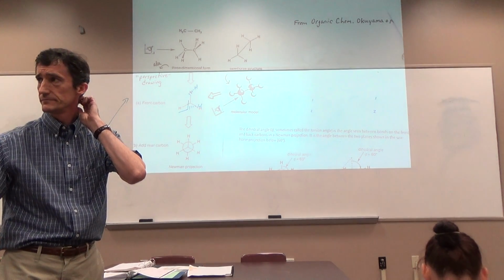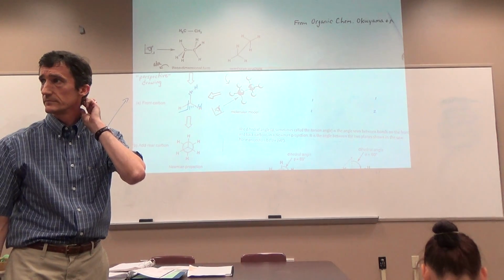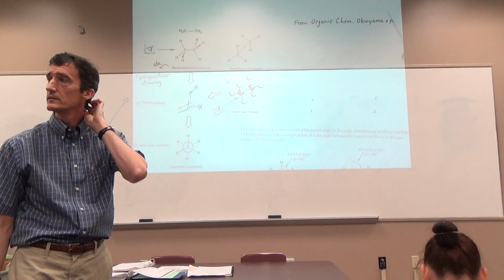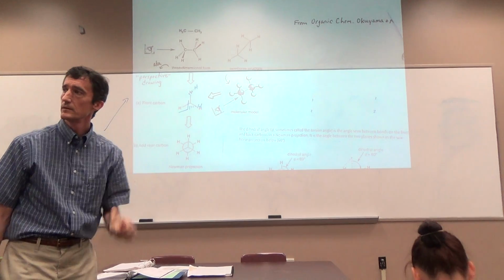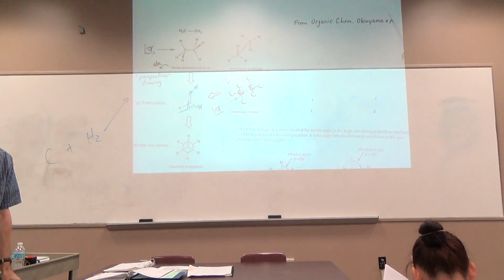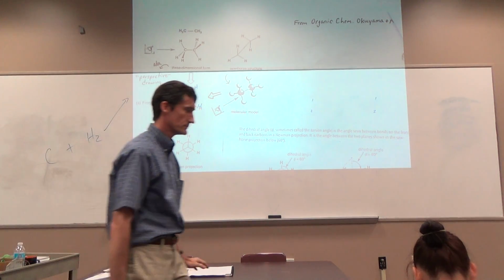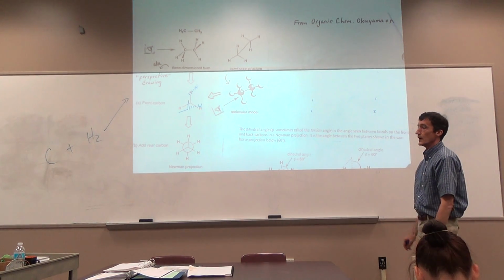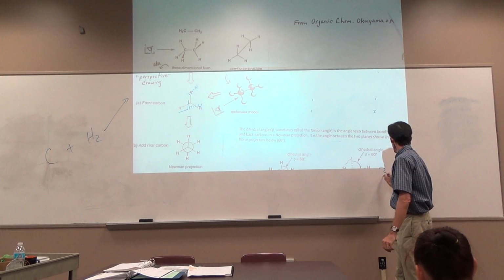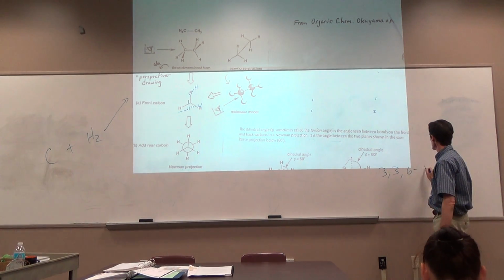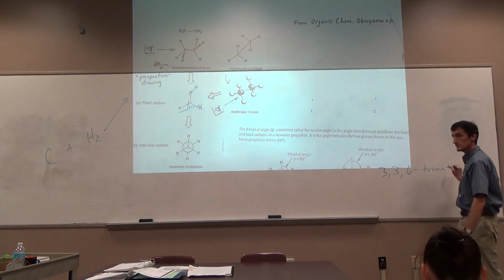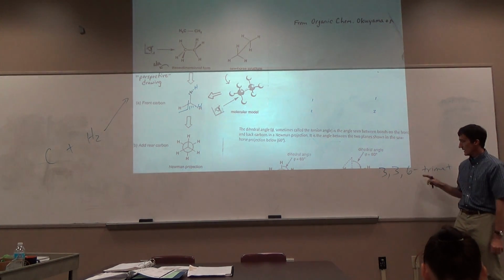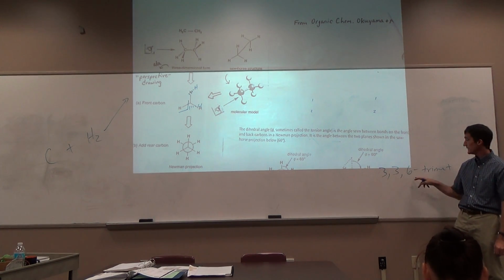Question? I have a question regarding alkane nomenclature. So let's say you have like 3 methyl groups as substituents, but 2 of them are located on a separate carbon. So would that be trimethyl, and then you have to indicate where the dimethyl is? No, you just call it 3,3,6 trimethyl. That answers my question. 2 of the methyls are on the 3, and the other one's on the 6.